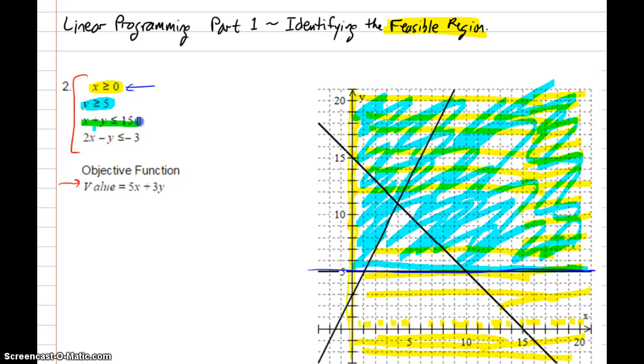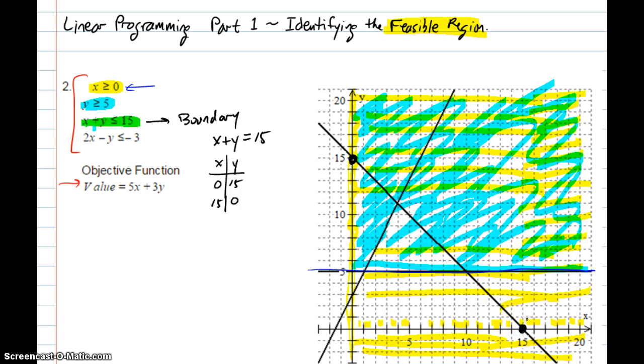So now let's look at x plus y is less than or equal to 15. The boundary on that, here's the thing, x plus y, when I add the coordinates, I could get exactly 15, I could get a number bigger than 15, I could get a number less than 15. So the boundary line is x plus y equals 15. So if I were to graph this line, if I let x equal 0, then I would get 0 plus y is 15, so y must be 15. Or if y is 0, then x must be 15. So I'm looking at the line that contains those 2 points right there.